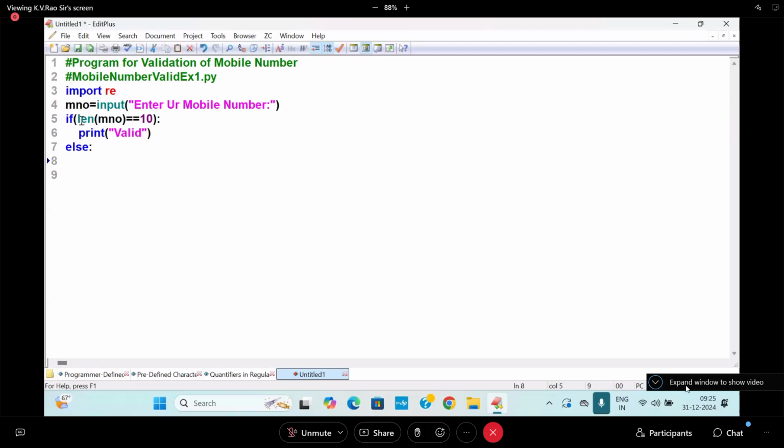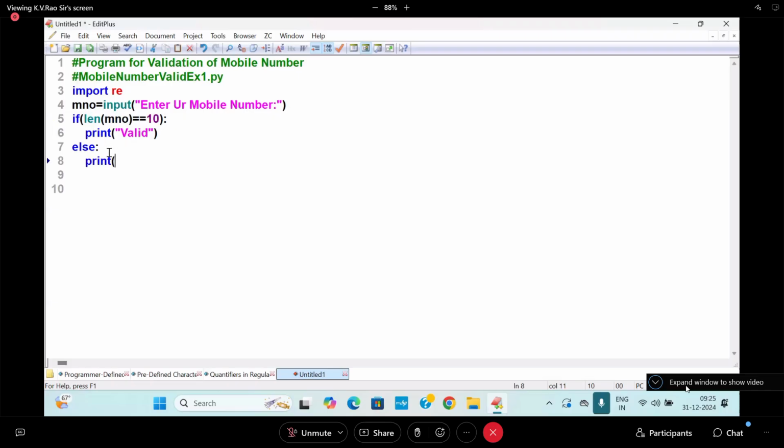Maybe the mobile number contains 8 digits, or maybe more than 10 digits. It will come here. I'll write \t is invalid mobile number length, not the format of MNO.